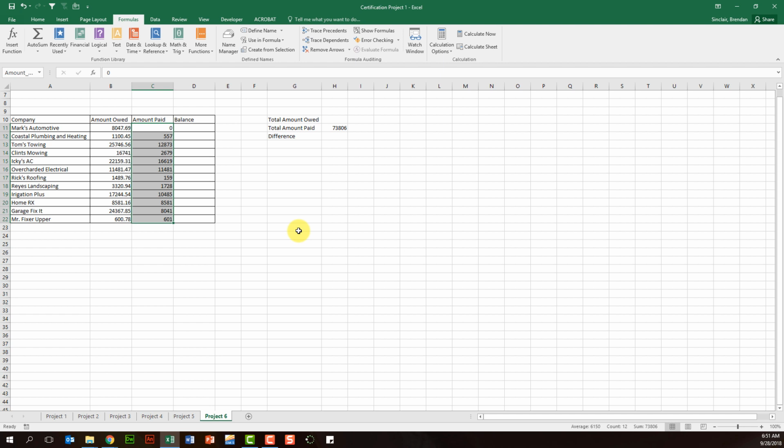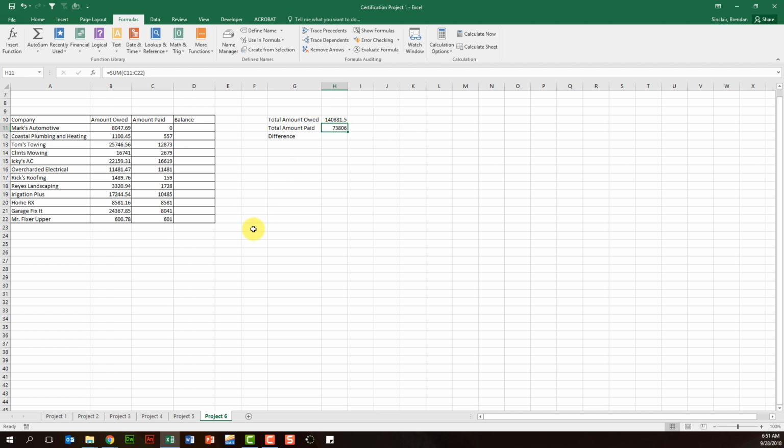Now, what's the benefit of naming a range? I'm going to put my cursor here in H10 and start a sum formula. Pretty simple. But what I want you to see is if I start typing amount, notice that here we have two tags, amount owed and amount paid. The one we want to select is amount owed, so we'll double click that. We'll close our parentheses and click enter. And notice that it populated that.